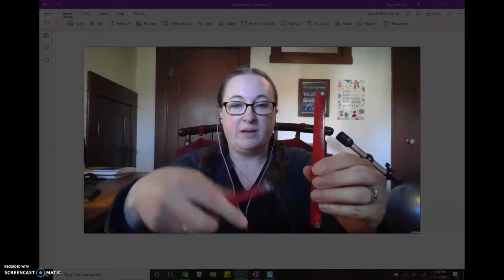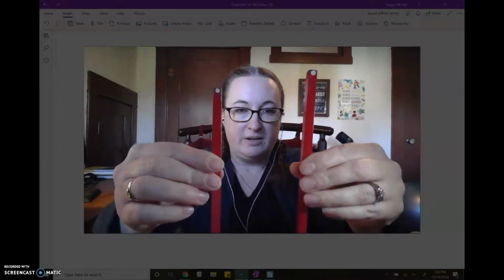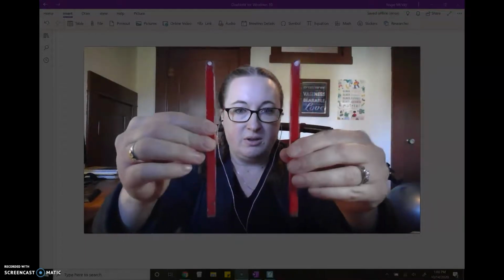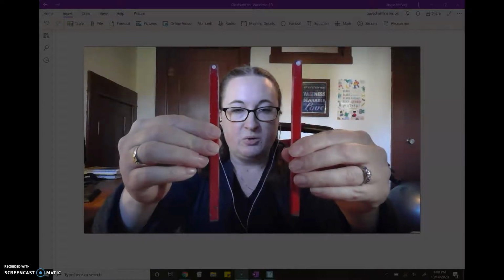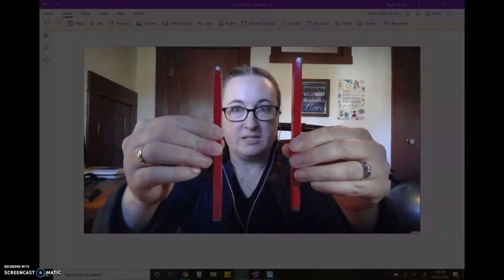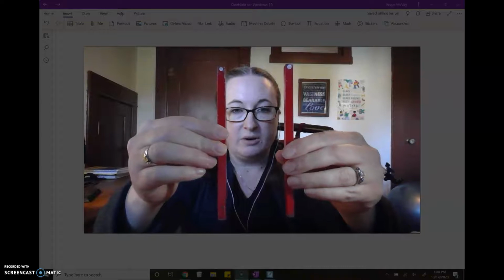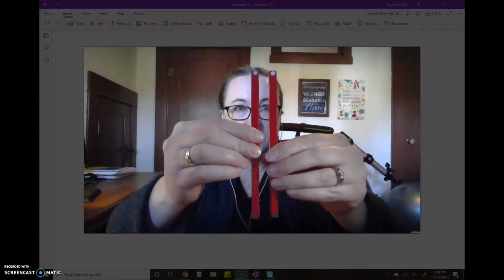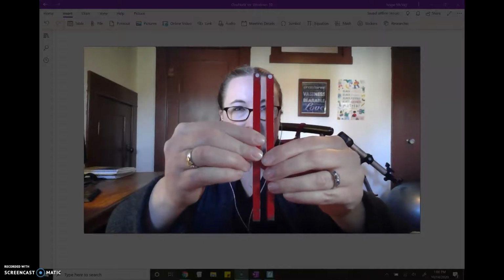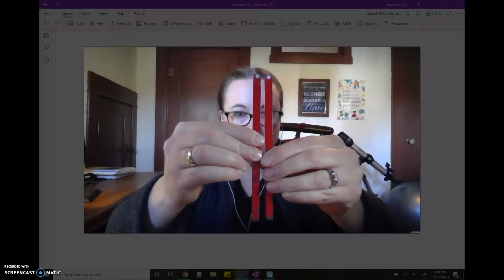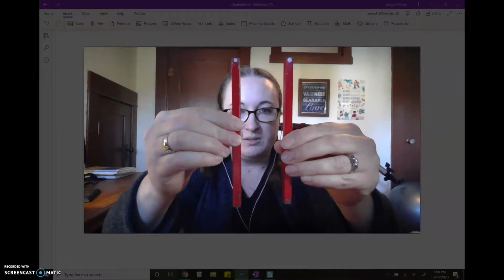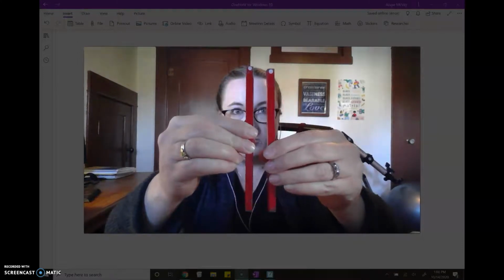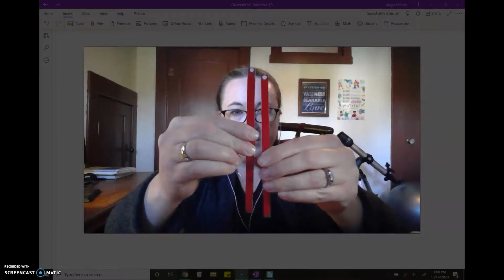I've got some magnets right here. They don't say north and south on the top, but the north end of these magnets has a dot on them. So I've got two north poles and two south poles that are next to each other, right? And I can't put them together because like poles repel with magnets.